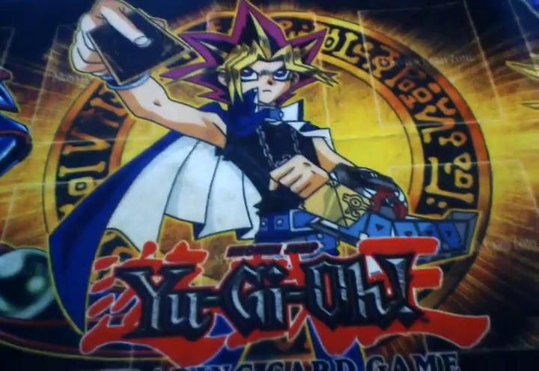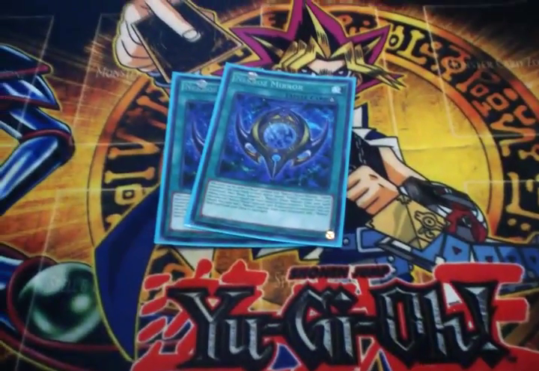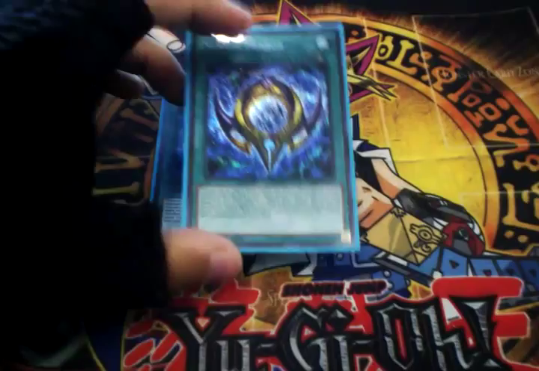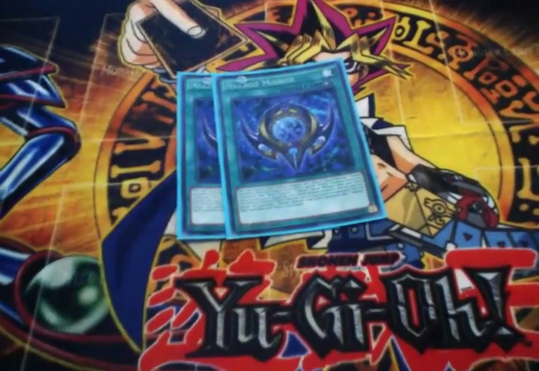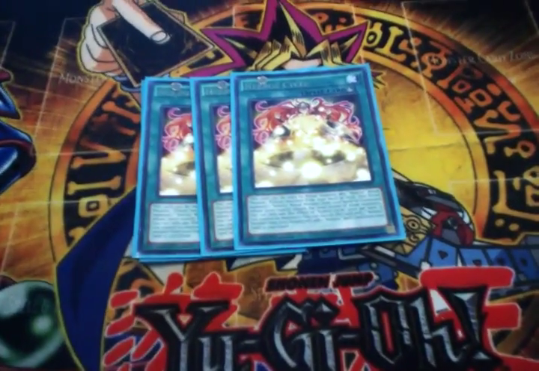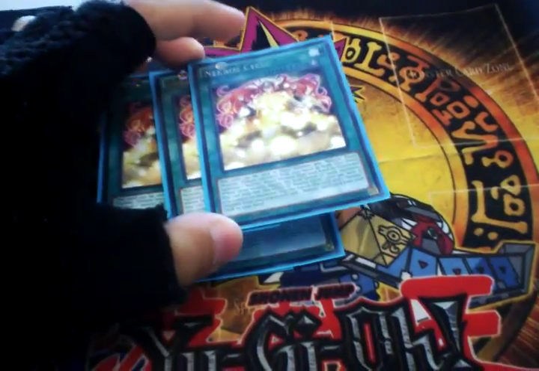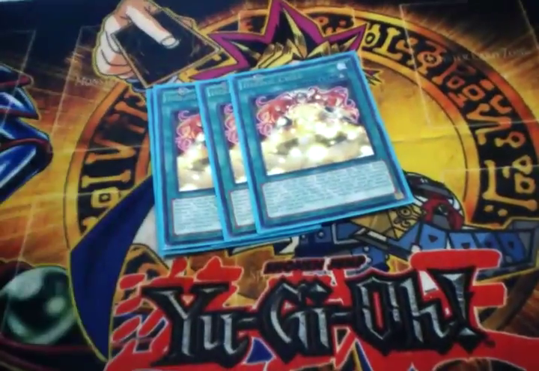On to the spells. For the spells, I run 2 of Nekroz Mirror. Basically, ritual summon your Nekroz monster. Use material from the hand or field, or banish Nekroz monsters from the graveyard as materials to ritual summon. I run 3 Nekroz Cycle. Basically, with this card, use your monster from the hand or field, then you can ritual summon your Nekroz monster from the hand or even from the graveyard. So I run this card because I like this one.